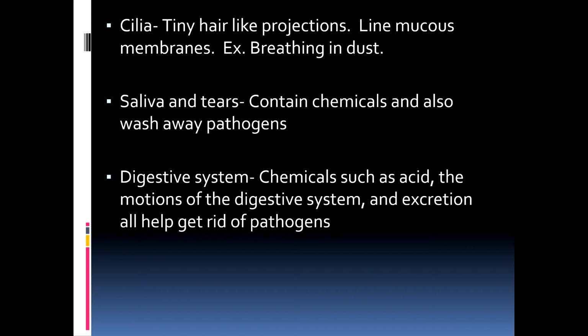Now, someone that is a smoker, the tar and such on the cigarettes that someone is inhaling will actually weigh down and mat down those cilia, and then what happens to that person over time? I'll give you guys a second to think about it before I answer. The cilia no longer work properly, and they develop a smoker's cough to try to get all of that stuff out of the lungs. Next up, we have saliva and tears. Now, these also, again, physically move things out of the body. They trap things and move them, moving pathogens out, and they also have chemicals that will destroy pathogens and kill them.